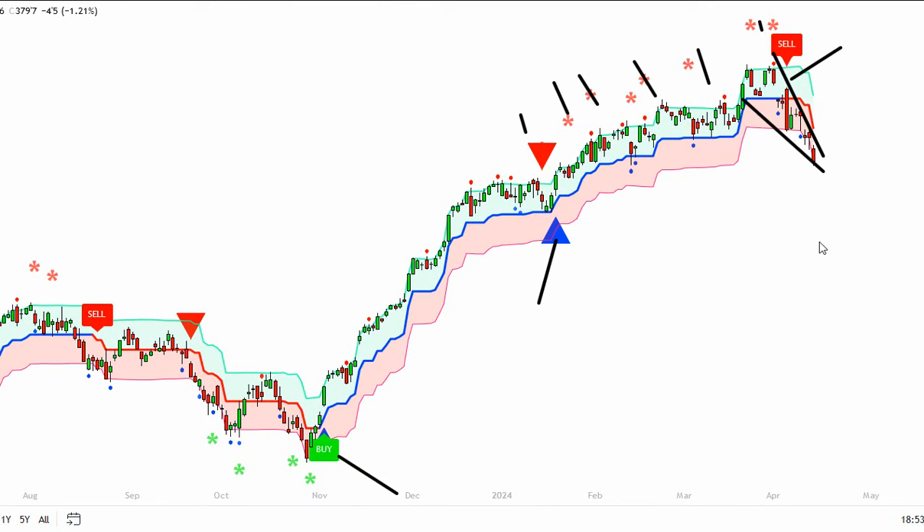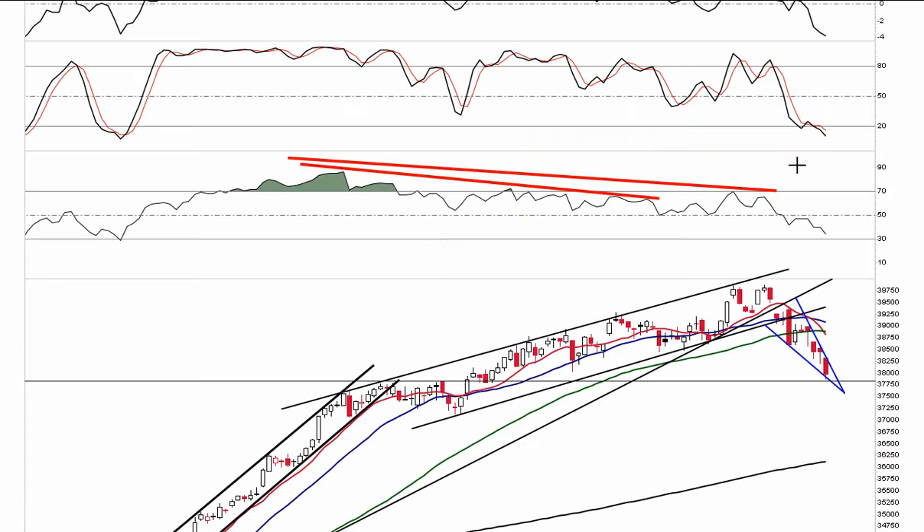You've got the NASDAQ forming a triangle — a continuation or reversal. The Dow is forming a bullish falling wedge, and the S&P has a possible bull flag if we attempt to rally back up. I'm telling you this because we don't have a sell signal yet for the others. We're starting to see some begin to turn bearish, but can we rebound and fill some of the gaps on the Dow, which has led the charge lower?